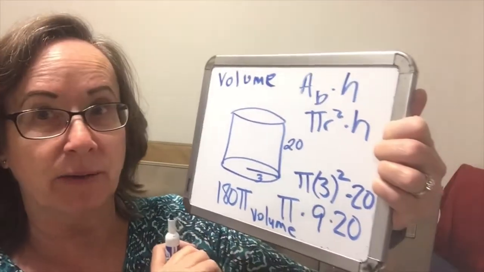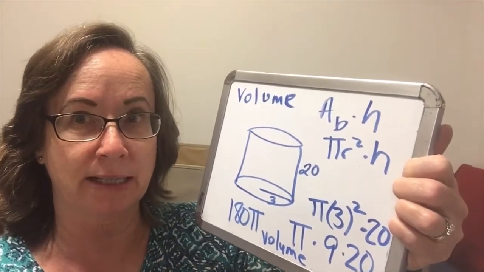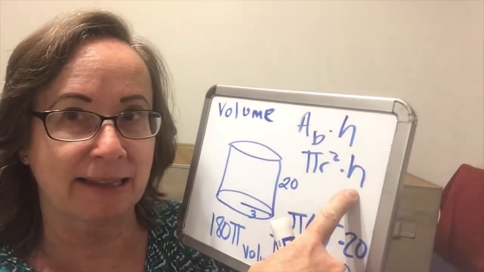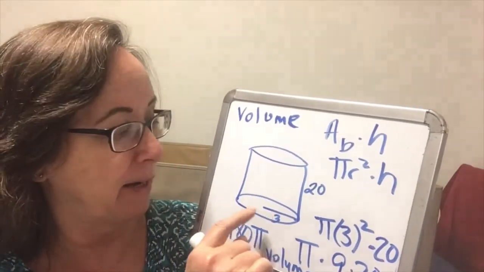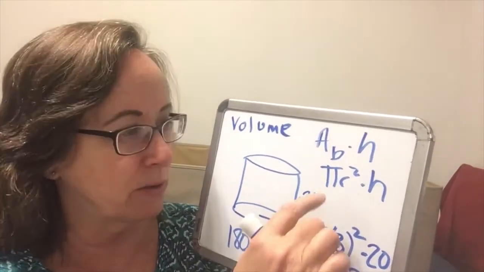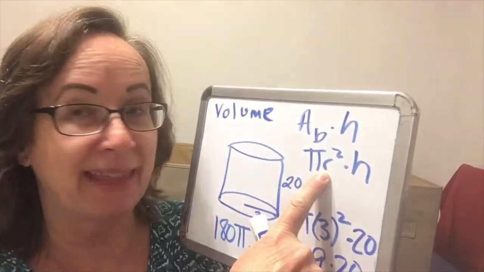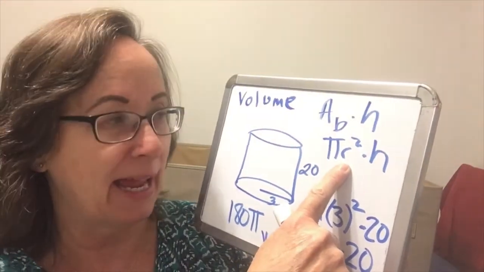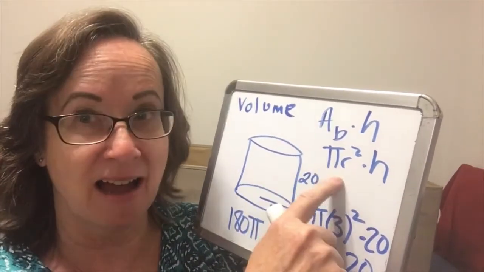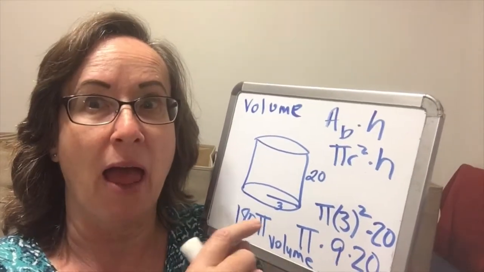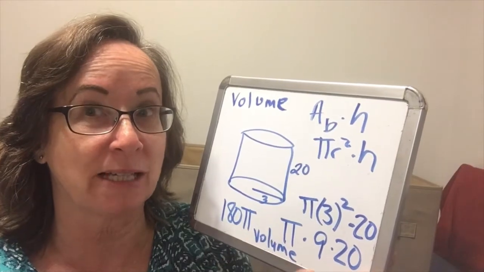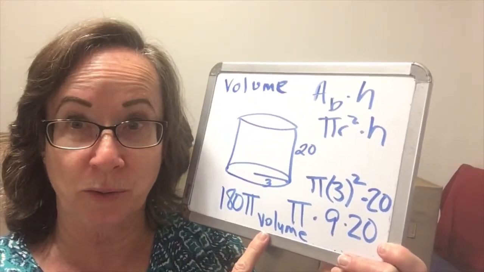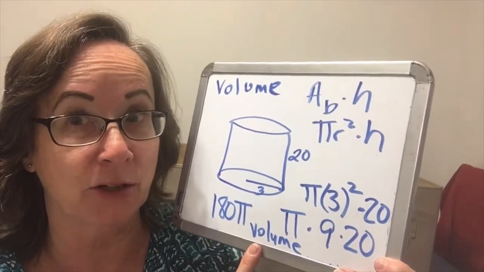Now, one thing we didn't note here, volume is in cubic units. All right, so let's see why that's going to be so. The area is always in square units, and then the height adds another dimension. So if you think about it, this radius, we said it was in meters, so the radius is 3 meters. But then for the area, we square the 3 meters. So we're really getting 9 meters squared. And then the height is also in meters. So we get 9 meters squared times 20 meters. So we have meters squared times meters is meters cubed. Volume has cubic units, like meters cubed. Area has square units, like meters squared.